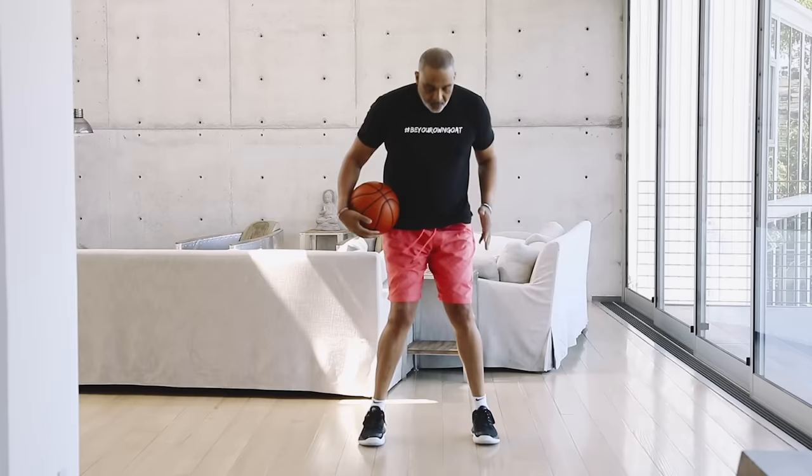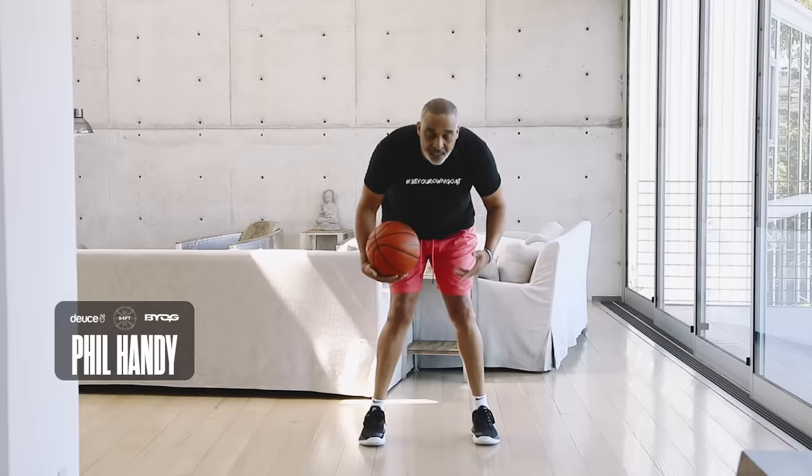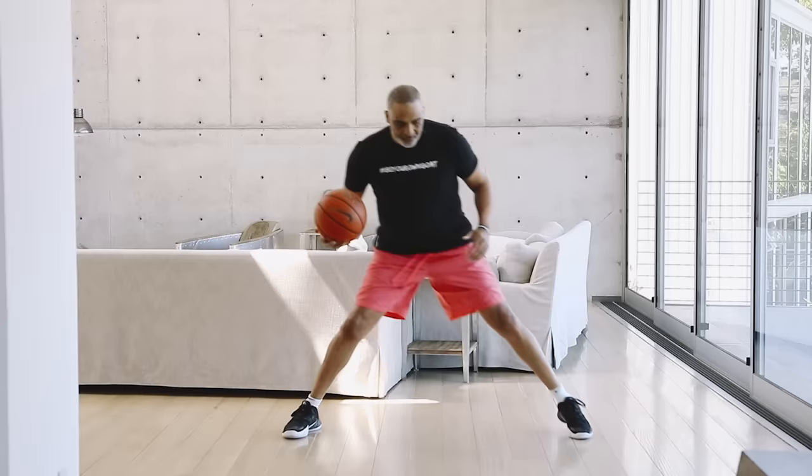If my base is too narrow to handle the basketball, the first thing I'm going to have to do is bend over, right? So we want to eliminate you having to bend over. I always try to teach players, if my chest is out in front of my knees, that means I'm off balance. You see how my balance is pulling me forward? If I'm too wide, I can't move. Now I cannot be athletic and explode. So I want to be able to find that balance.